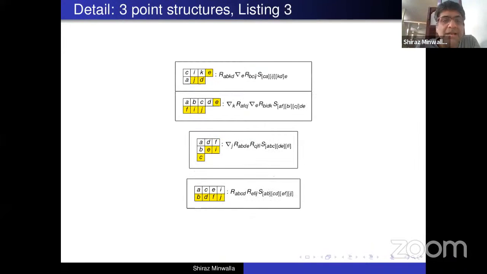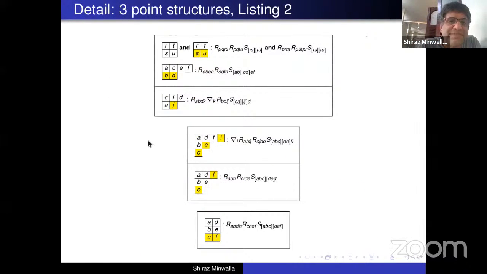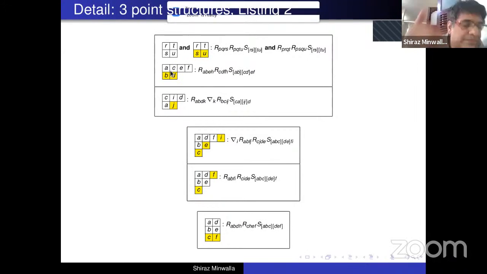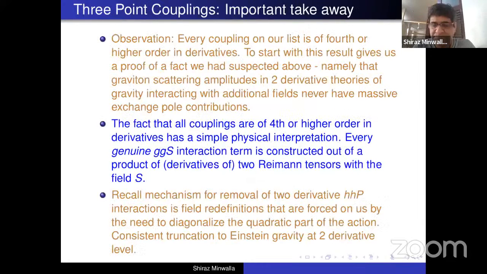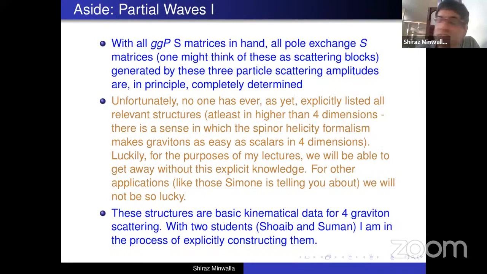So maybe the question was that in addition to giving the S matrices, we also produced Lagrangians. Well, we produced one Lagrangian that would give rise to this coupling, and by using your Schouten identity, you maybe produce a different looking Lagrangian that gives rise to the same coupling. Right. But that's, yeah. Okay, any other questions? Okay, excellent. So before we move on to the part that's more difficult, namely the classification of the polynomial.